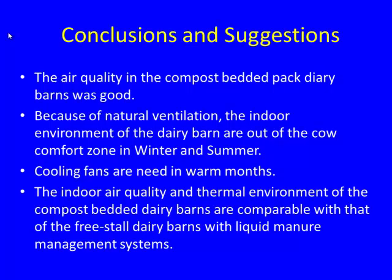As long as you follow the design guidelines, have 16 to 18 feet tall sidewalls, and manage the ventilation. I think in Mike's presentation, he talked about a 1 inch opening to a 2 inch opening per 10 foot width of the building. You also need to have a 1 foot opening under the eave of the sidewalls per 10 foot of your building width. So that's kind of a rule of thumb. On the Ohio line, we have a fact sheet on how to properly design naturally ventilated dairy barns. So you may follow that guideline.